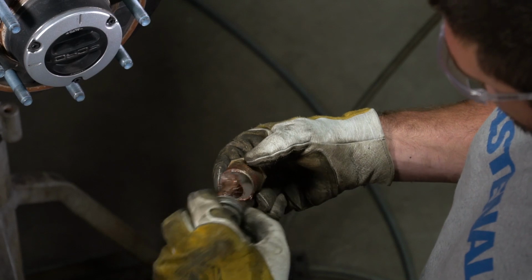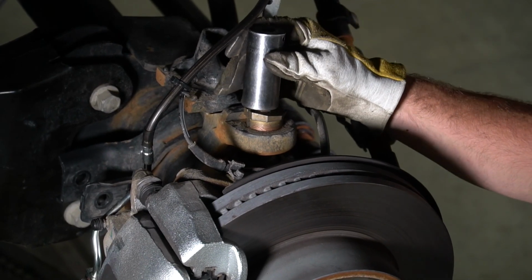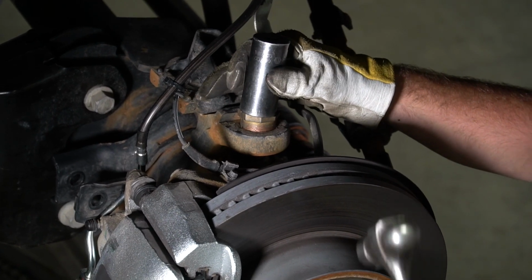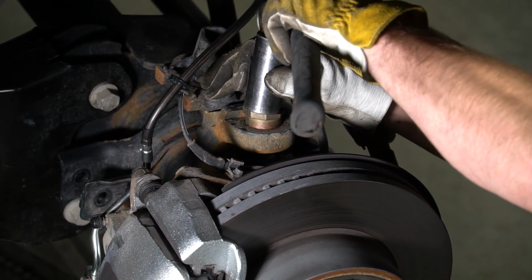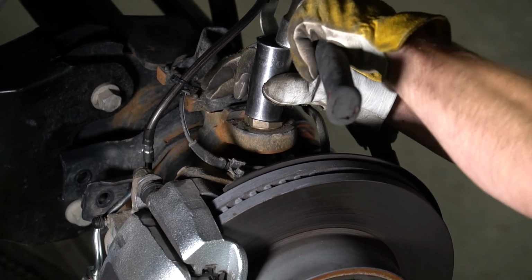On the subject of death wobble in these brand new trucks, you've nailed the track bar, now it's time to proactively handle death wobble in the caster area. Lifting the front of the truck 2.5 to 3.5 inches, you're going to decrease caster by about 1 degree over what you expect from the factory. We give you a 2 degree shim to roll that upper ball joint back relative to the lower to not only regain your caster but get an additional degree of positive caster beyond what your truck was from the factory. This is imperative to ensuring that your truck tracks straight and that the front end feels stable overall.